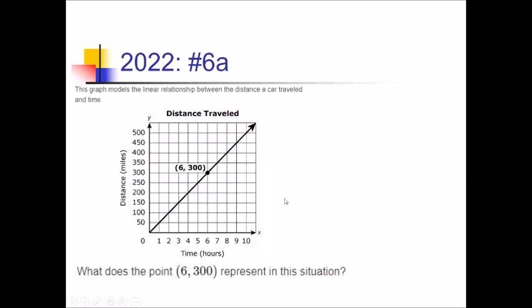For the next couple problems, we're using this graph here that models the relationship between the time that a car has been driving for on the x-axis and the distance the car has driven in miles on the y-axis. And our first part, part A, they just want to know what this point that they gave us, 6, 300, actually represents. So there's 2 things going on. We have the input and the output. The input is the time that we've driven. The output is the distance we've gone. So we can say here at 6 hours, this car has driven 300 miles.